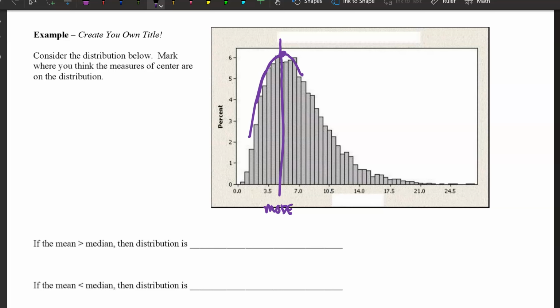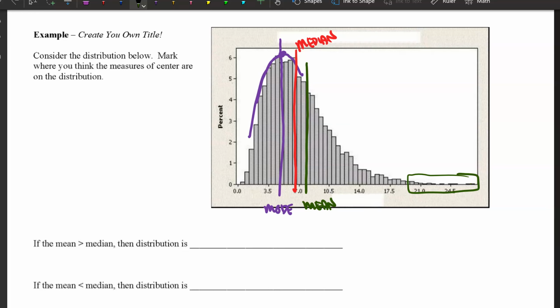So how about the median? Where is the median going to be located relative to the mode? Well, the median is the middle. And I think it's pretty easy to see that there are more data points over here than there are over here. So the median is going to be further to the right. Now, I'm not sure exactly how much, so I'm just going to put it right there. I don't know where it's located, but I know it's to the right. Then what about the mean? Well, the mean is going to be influenced by these extreme values. I mean, this is a 26. This thing is going to pull that mean up more than the median. So the mean is maybe located right here.